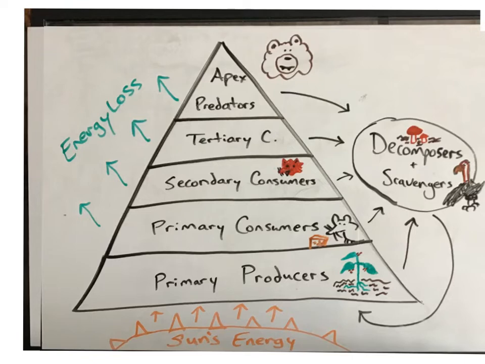As you can see, the pyramid starts thick at the bottom and grows skinnier by the top. As you go up the pyramid, there are fewer and fewer organisms able to be sustained at that level. Looking at the arrows on the side where it says energy loss, this is saying that there will always be some energy lost in the system. As we breathe, as we generate our own heat, being mammals, as we keep walking, running, we need energy to do those things, besides just what's sustaining us and keeping us alive.